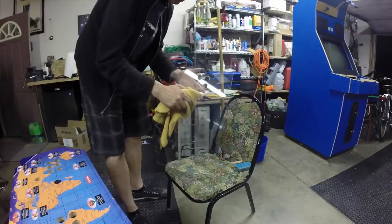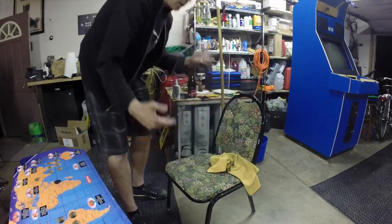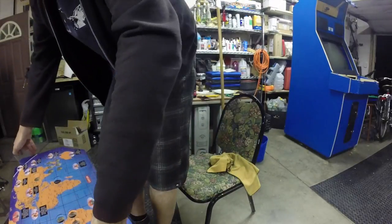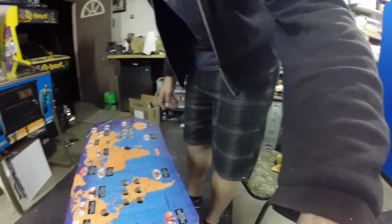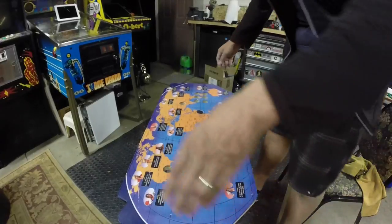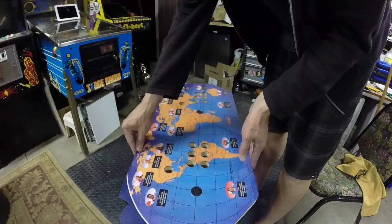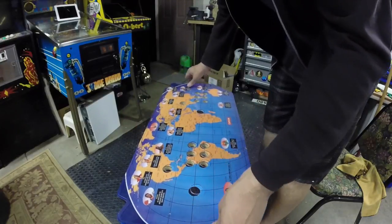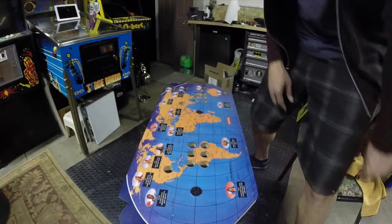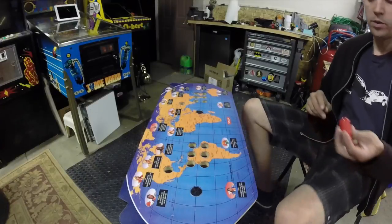And with it clean, go ahead and lay it down on top of the control panel here. Situate everything, the overlay and the control panel sandwich we've got. First thing I'm going to do is start throwing a couple of buttons in here just to hold everything down.